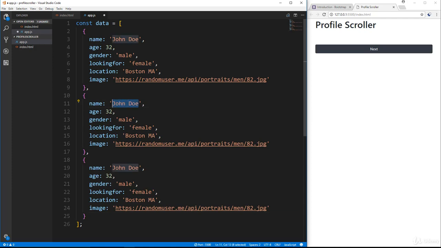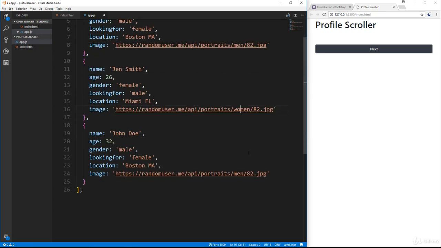This next one here, let's say it's Jen Smith, and she's 26, female. We'll say looking for male. Location, we'll say Miami, Florida, and we'll just change this to women/82.jpg.